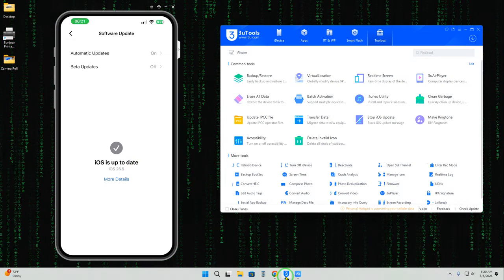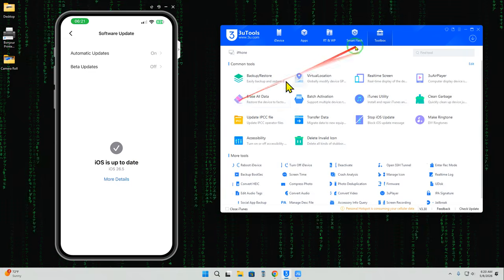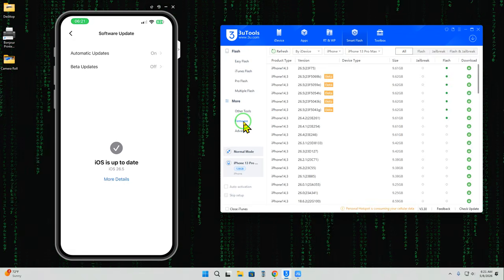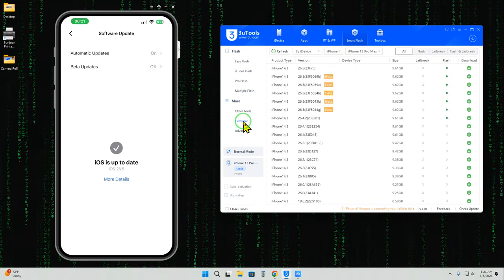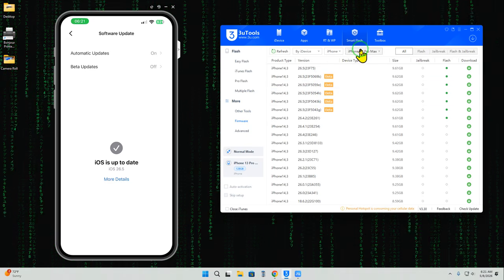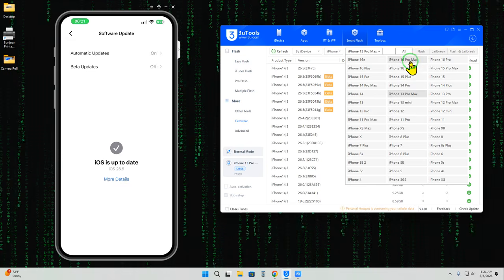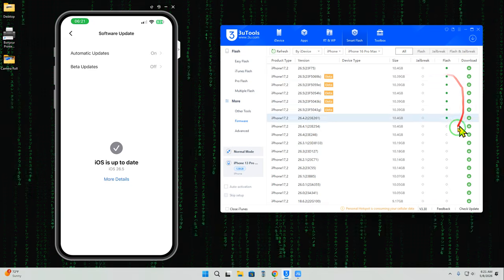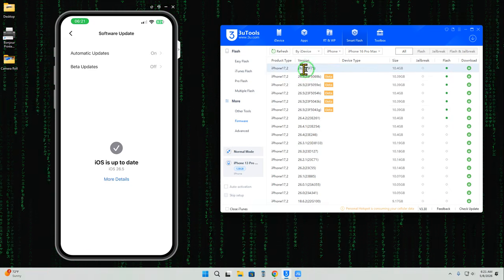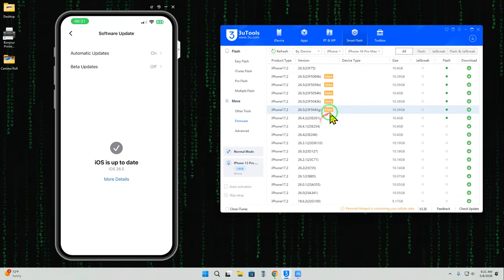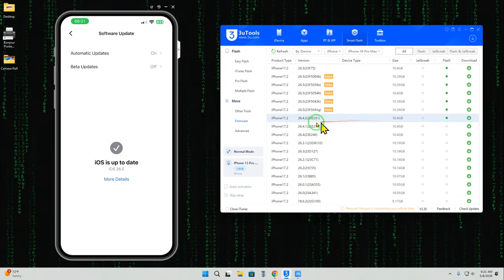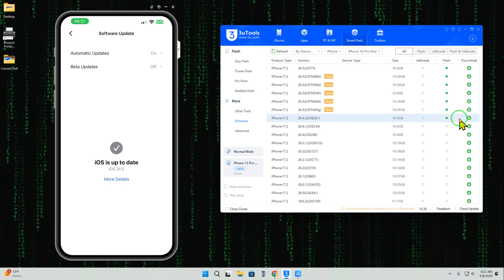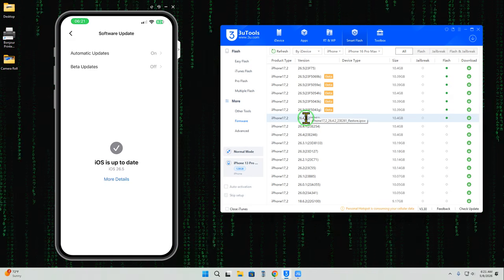Just open it, connect your data cable, and then we will click on Smart Flash. In Smart Flash, of course, we will come to Firmware, and in the firmware here we will select the model number. Suppose here this is 16 Pro Max. So now what we will do here, see the latest from CSP Slime is 26.5, so that we can reach 26.5, and this is 26.4, that is a green sign, meaning of course we can sign it, that is 26.4.